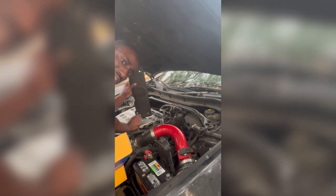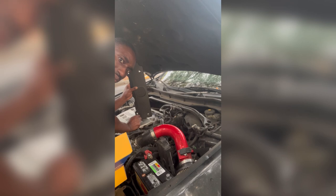Last but not least, my cover. Yes, I am missing my A from Acura, but something happened, long story short. I was replacing my gasket on my motor, and this sucker just came off, bro, from like excruciating heat out here in these Florida sun, man.